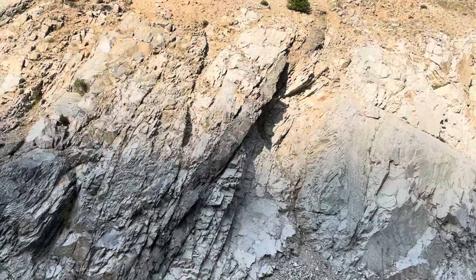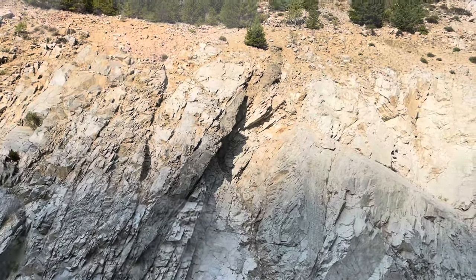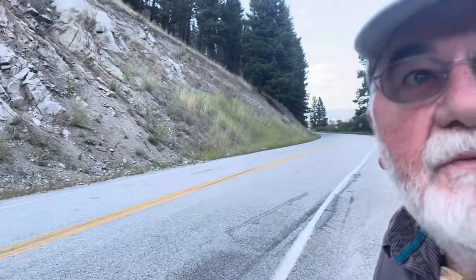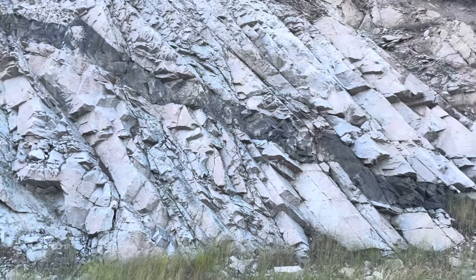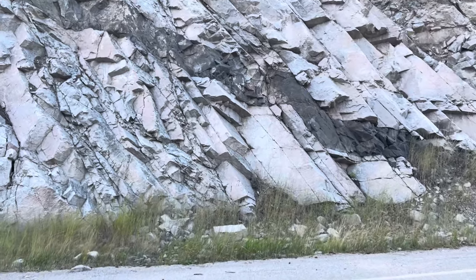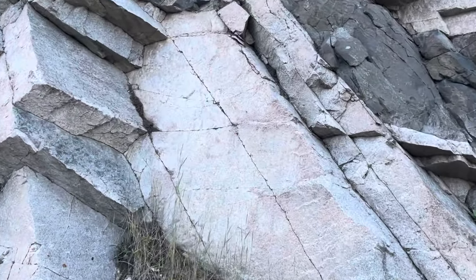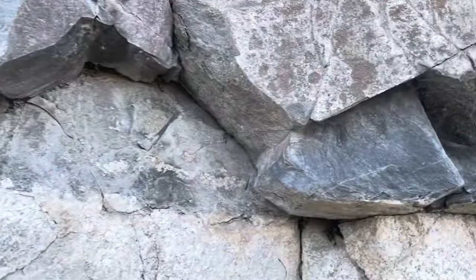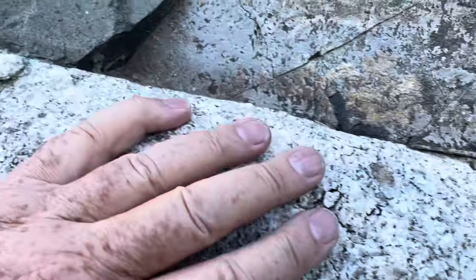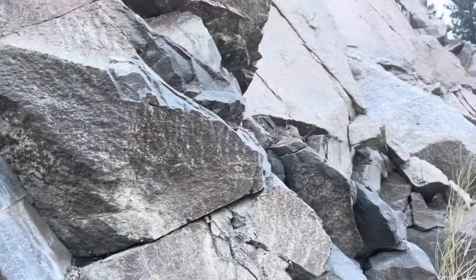On US 93 on the Montana side of Lost Trail Pass, that looks like some crosscutting dark mafic material in a dike. This is a place called Sula in Montana, at the headwaters of the Bitterroot River, south of Hamilton, south of Missoula. I'm looking at a dark mafic sill here that has cut the gray granite at a later date, injected probably into a fracture. The contact is rather sharp — here is the granite, here is the dark mafic. It's about a meter thick, and then more granite.